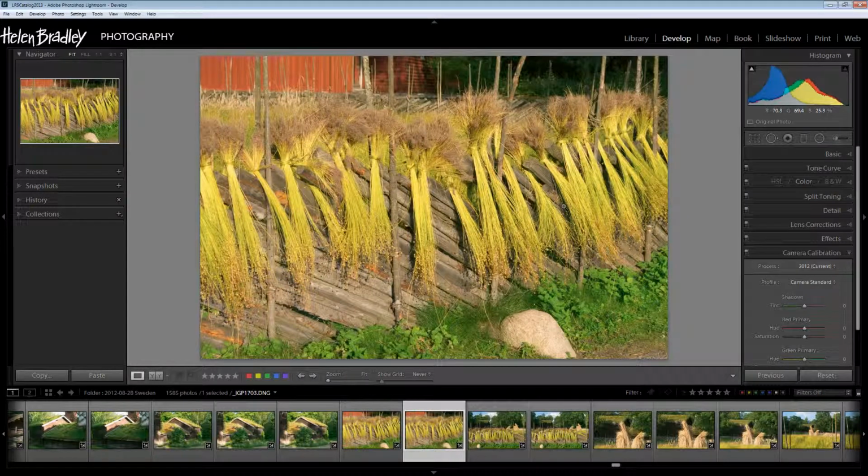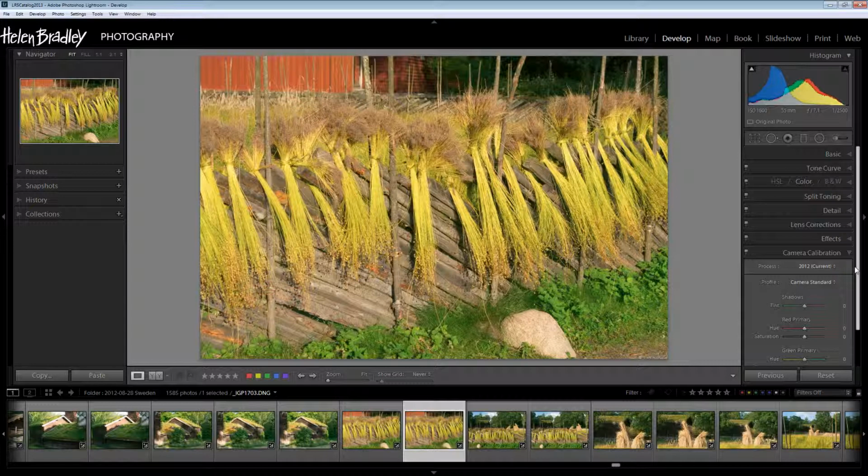Now, these are nothing more than a starting point for processing your image. So you're not destroying your image, you're not doing really anything to your image by using one of these settings in preference to the other. It's just a personal preference. So if you want to make sure that your images look as bright and as colorful as they did on the back of the camera when you import them into Lightroom, let's go and see how we would create a preset to do this. And let's just stop at the camera calibration.